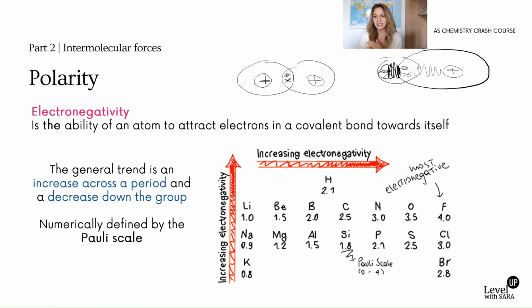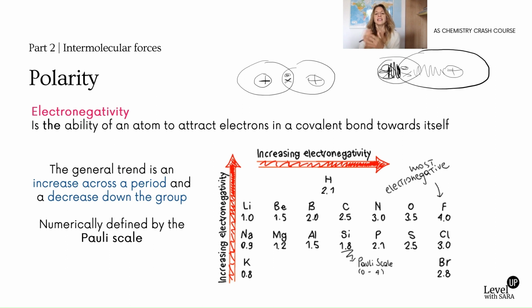As we go down the group, the electronegativity decreases. Because if you think about the nucleus, and the electrons that are shared, they're always further away from that nucleus, because as we go down the group, there are more full shells, which means that, visualize that, the nucleus is further away from that shared pair of electrons, so it's going to be less attracted.